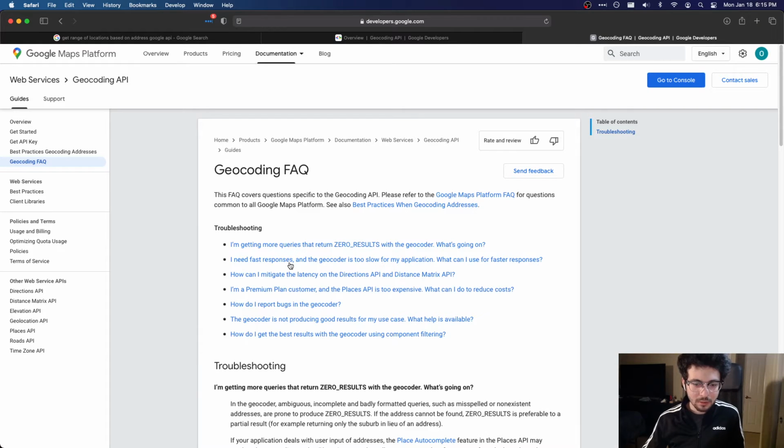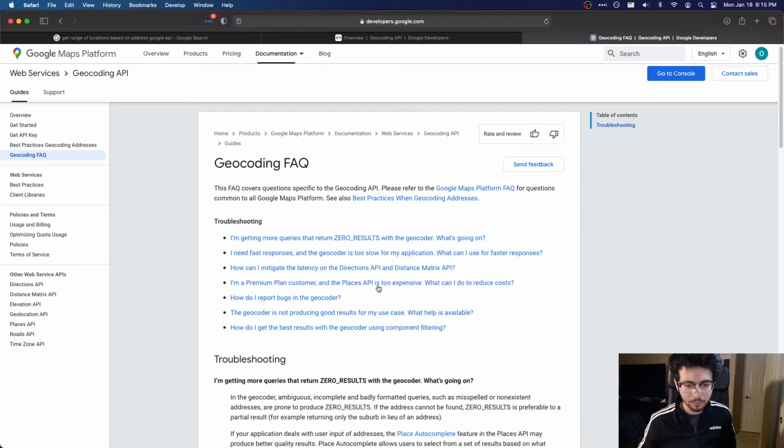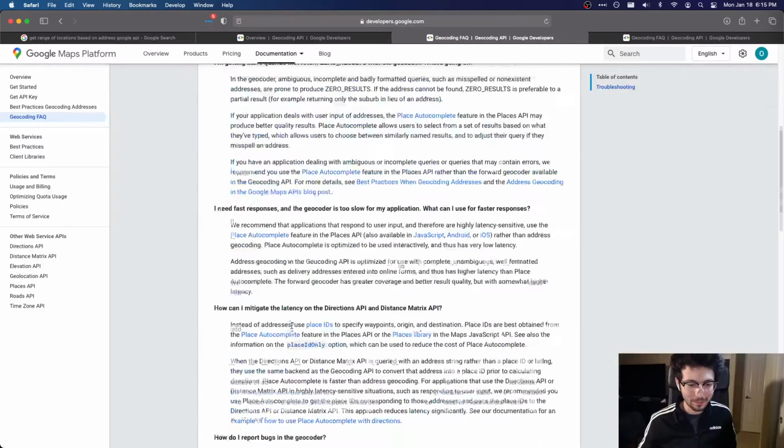I need fast responses, geocoder slow. Interesting. Wonder if that's going to be a problem in the future. Oh, how do I get the best results with the geocoder using component filtering? Wait, the Places API is expensive. Say that for later too.